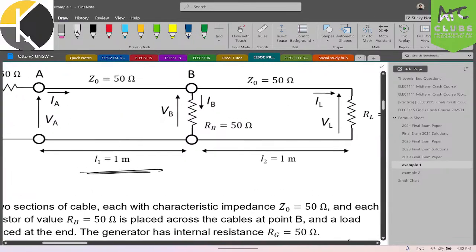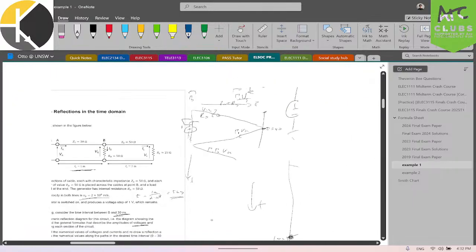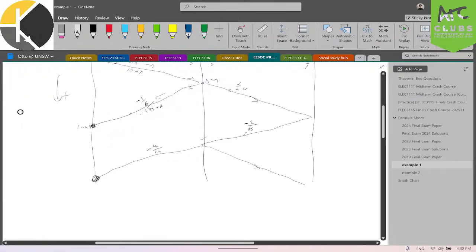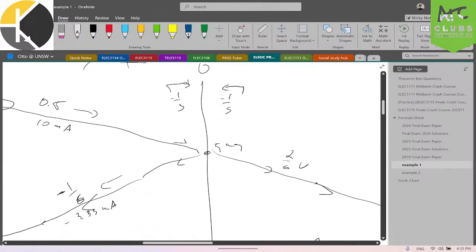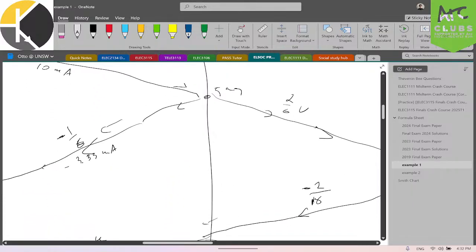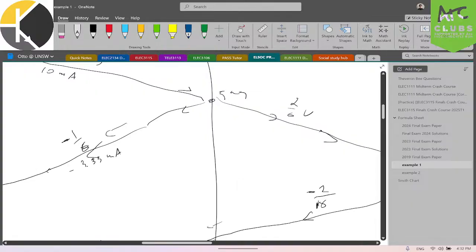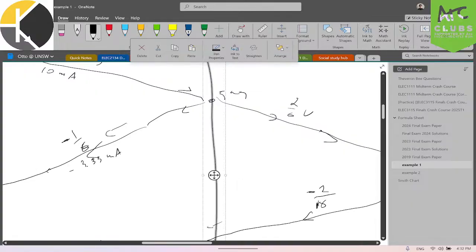So you draw the voltage at VA, VB, and the voltage at the load, and you can easily find it by just summing the waves at every point. Here you have half a volt going this way and 1/6 of a volt going back. So this is just half minus 1/6, which is 2/6. It's consistently the same voltage as this.